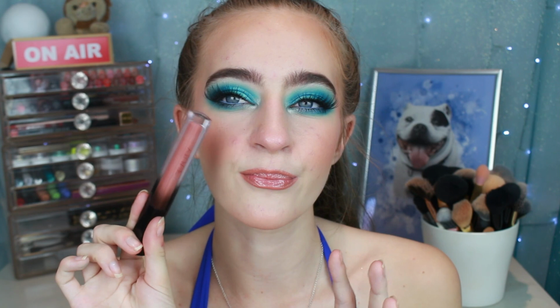Next is another rollout. This is my Huda Beauty lipstick in the shade Shiro. This is a liquid lipstick. It is the only liquid lipstick formula that I enjoy, the Huda Beauty Demi Mattes. This has been a really nice shade for this time of year. It's like a brick kind of colour. It looks more brown in the packaging, but it leans a little bit reddy brown, and it's been really, really nice to wear with my kind of khaki looks.